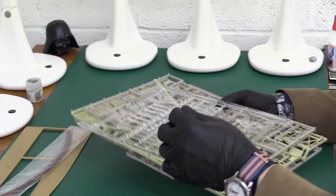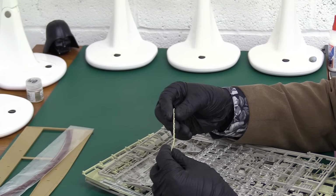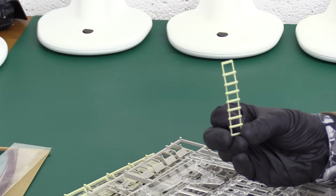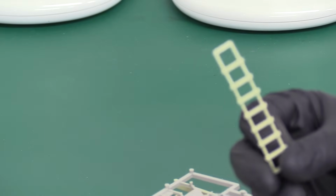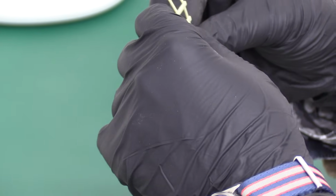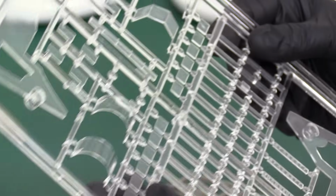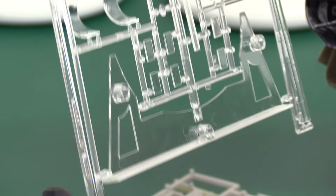So what we've got here, here's one of the access ladders. Seems like a mighty ladder for 72nd scale, doesn't it? Look at that. That's huge. That's nice. And we've also got a completely clear part sprue as well here. Now this actually forms the clear. I quite like this.